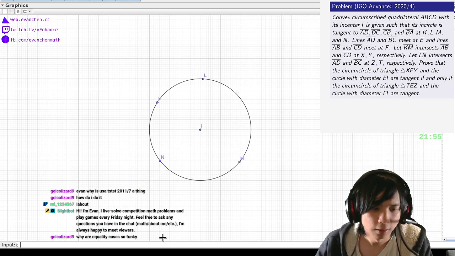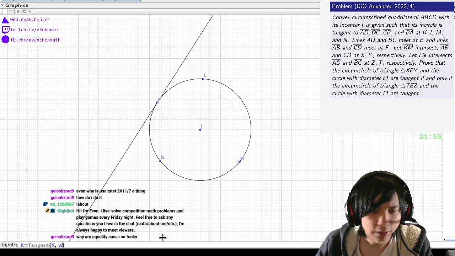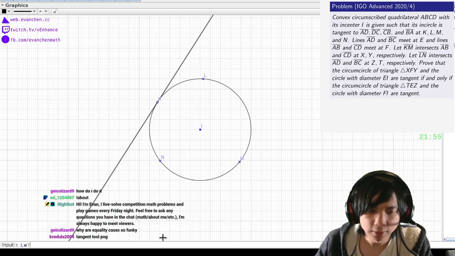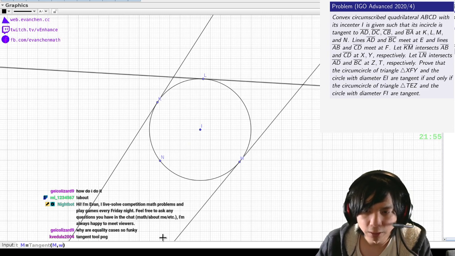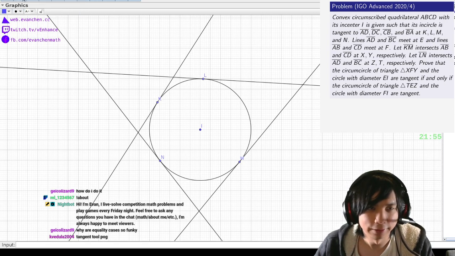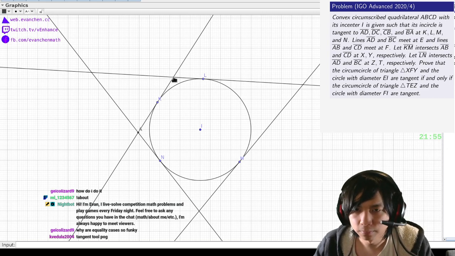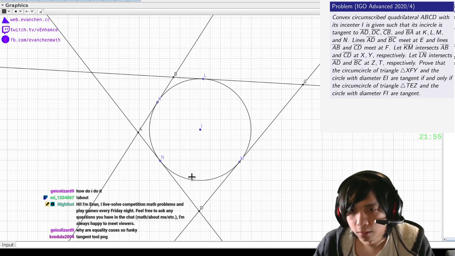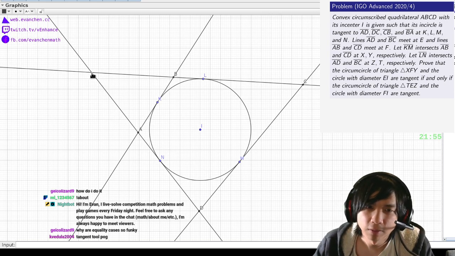Okay, TK was tangent K omega. TL equals tangent L omega, TM equals tangent M omega, TN equals tangent N omega. Cool. That's probably the easiest way to do it. Those lines look pretty bad, so I'm going to hide them pretty soon. Okay, and then AD and BC meet at E and AB... Oh god, that's off the page.